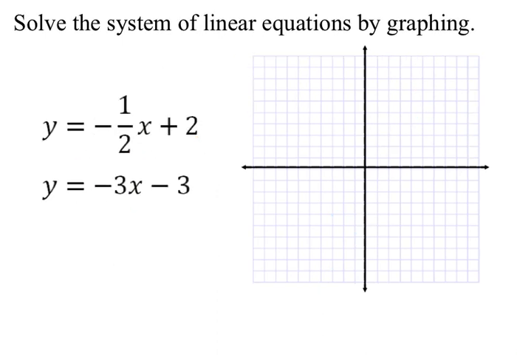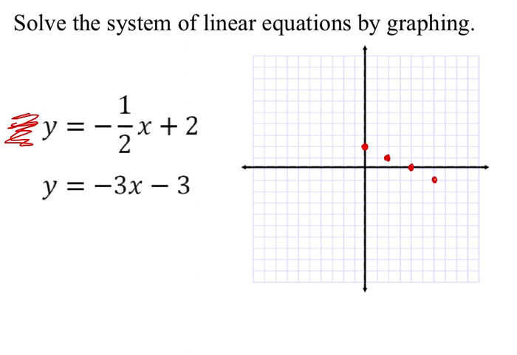Here's our next example. Again, we're going to be graphing a system of equations and looking for the solution. Both of these equations were again given to us in slope-intercept form. So if I graph this first equation in red, it has a y-intercept of positive 2, and then we have a slope of negative 1/2, which means we're going to go down 1 and right 2. So if you have your ruler, then you can make a straight line to connect those points.